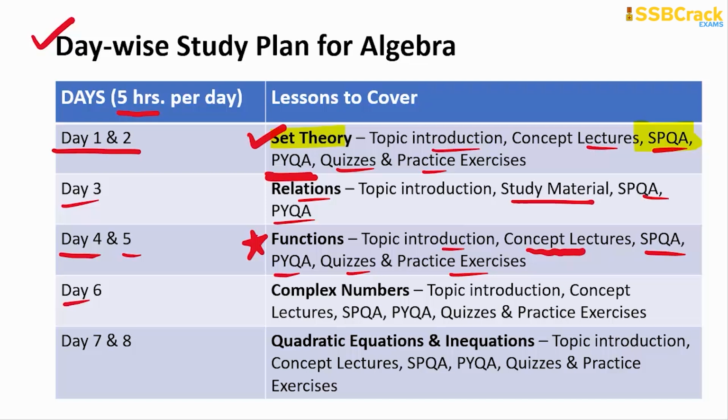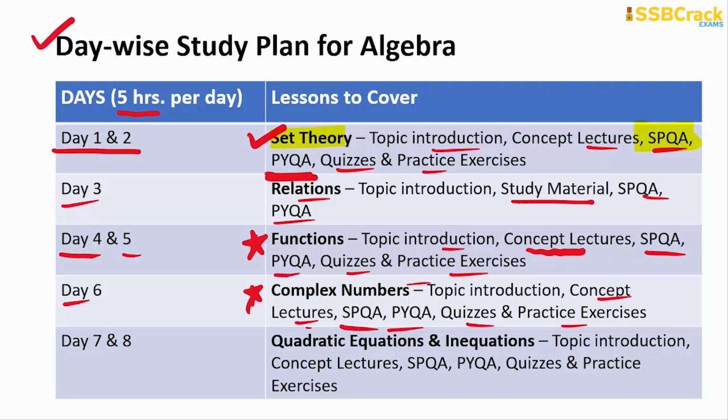And I have given a single day of preparation for complex numbers because this chapter is again an easy chapter. You must have a little base about the same, so if required, you can skip the concept lectures. If not, you can manage your time by fast forwarding, because by this time, with 50 days of preparation, you might not need point to point explanation of the lesson. Importantly, for the last 50 days, stick to the SPQA, PYQA lessons to expose yourself to problem solving and attempt the quizzes and practice exercises. Wherever required, you can take the help of the concept lectures. Those are already inclusive in the timetable.